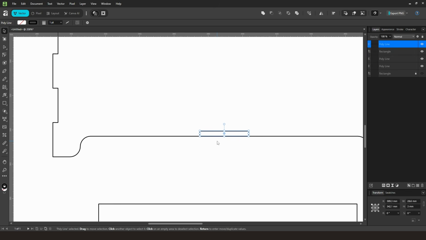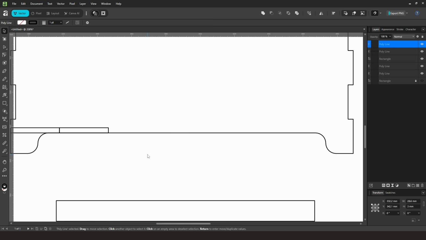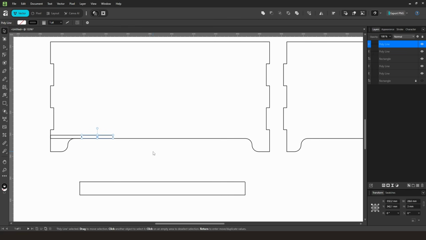If I zoom in, I'm going to use that and click and drag holding shift, and it'll snap to the edge there. Again, now all we need to do is hold control, click and drag, then hold shift, and it'll snap. And with it still selected, we just need to press Ctrl J again and again and again until we fill the whole base out.